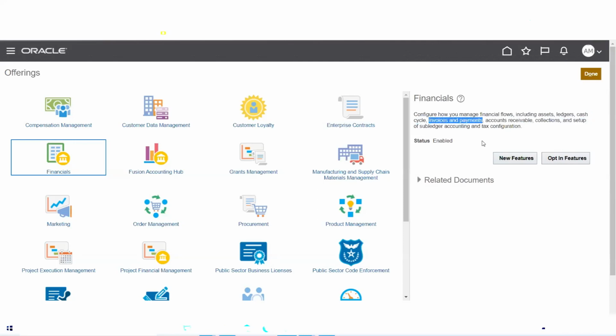Invoices and payments means payables application, accounts receivables. Directly they given the application name. So apart from that, other applications like we have collections, that we call as advanced collections, and subledger accounting. This is not an application. This is one of the features to create accounting entries. We'll work on it also. We'll have a separate session on this. I included it in the course curriculum.